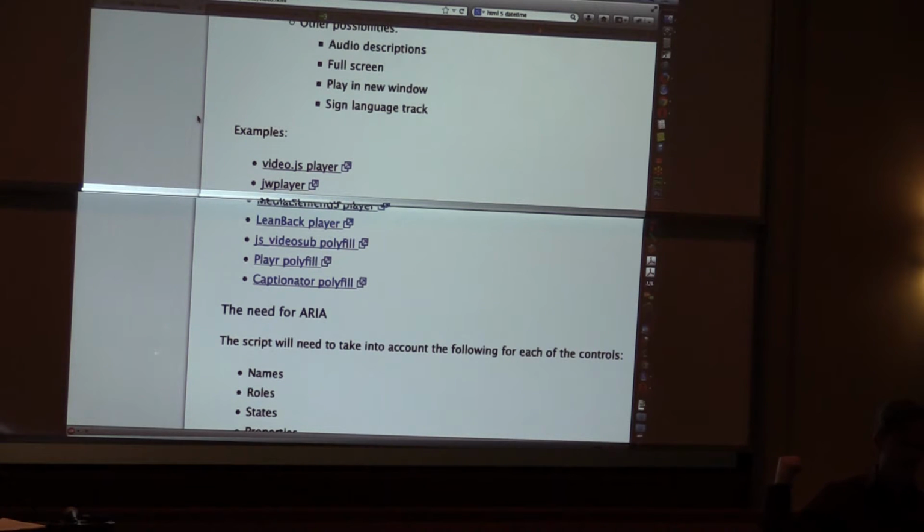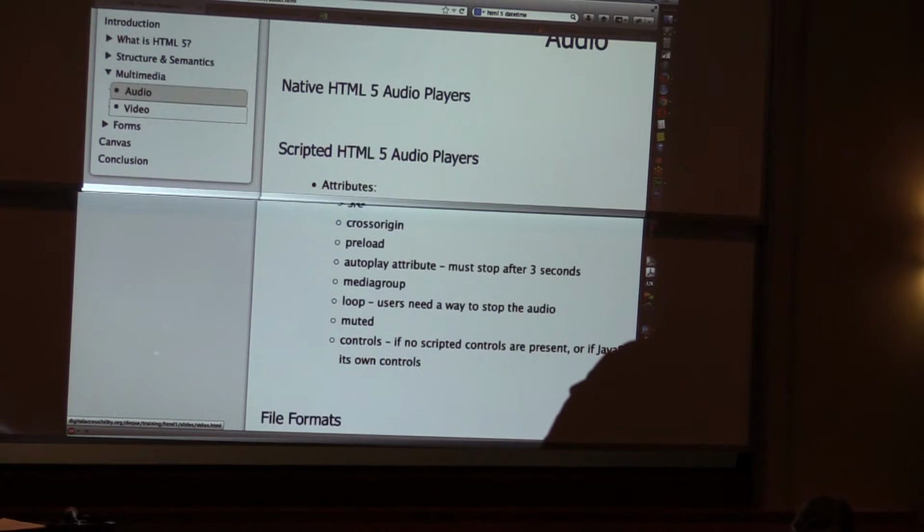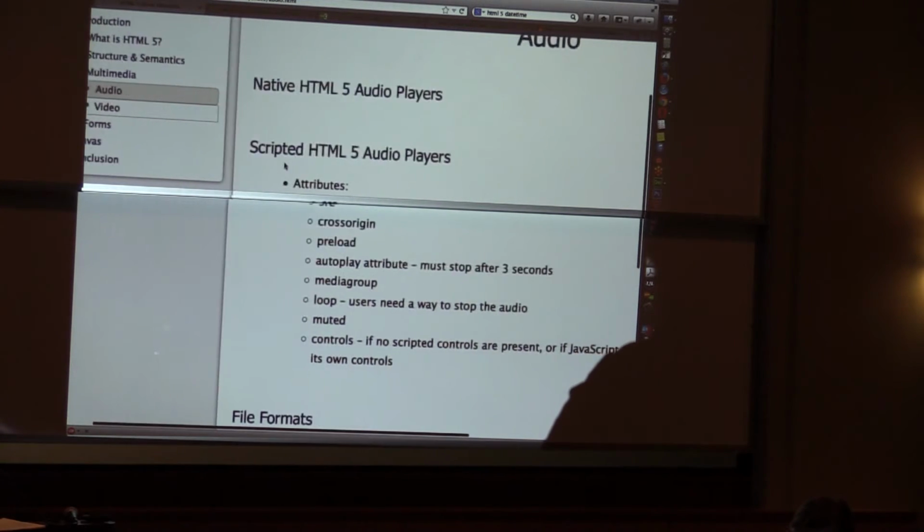I'm just saying here are some examples of JavaScript plus HTML5. Take this with a grain of salt. I'm listing them less for accessibility and more to say, look, you can do this, you can enhance HTML5 with some JavaScript. But let me go back quickly to the audio.